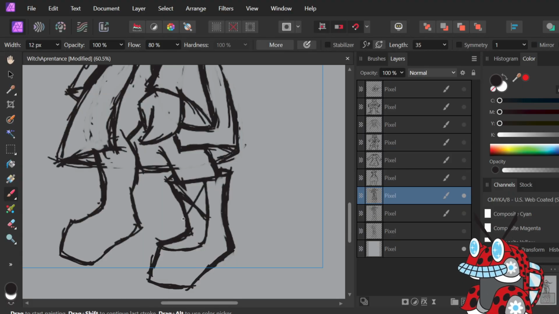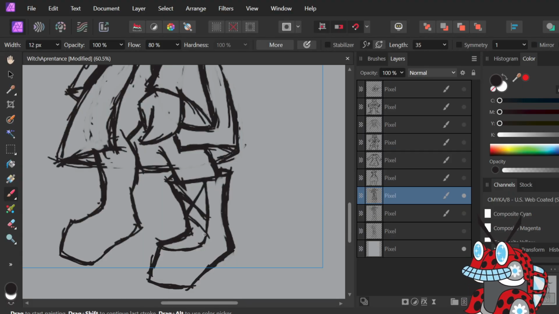Still kind of a concept sketch, so just going to do some of that.